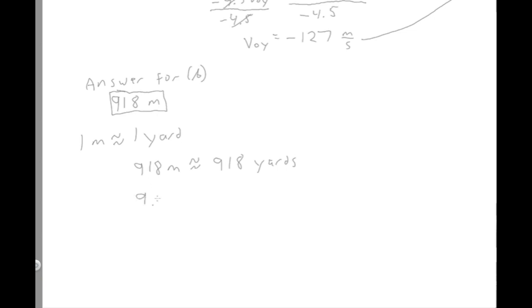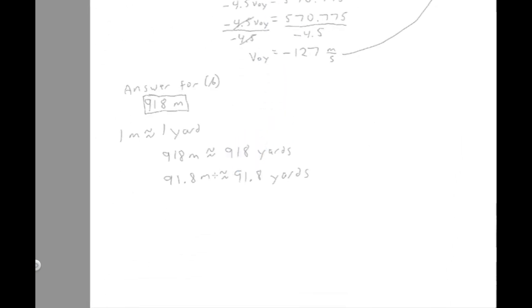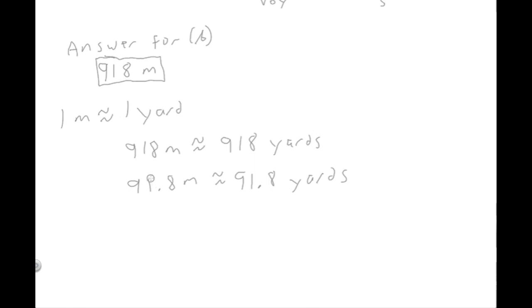Suppose we had gotten an answer like this, 91.8 meters. That would be about 91 yards. Well, that wouldn't be that suspicious. But you might start to think that's a little bit small. That's less than a football field for something that was dropped from 6 football fields high. If it's dropped from 6 football fields high at about 500 miles per hour, why is it going less than a football field? So that might be an answer that was small enough that it might be suspicious to you.